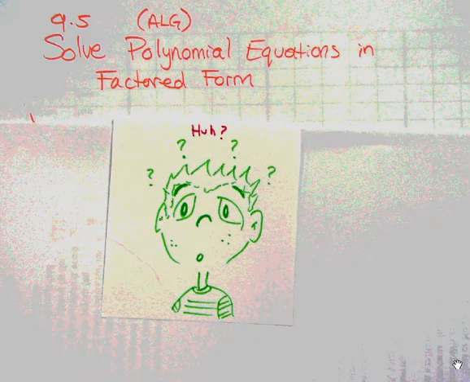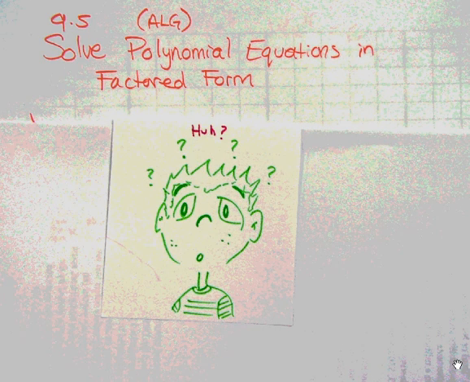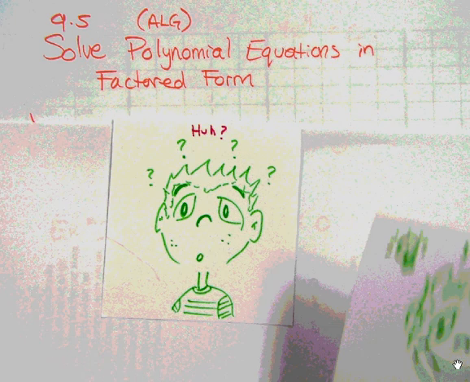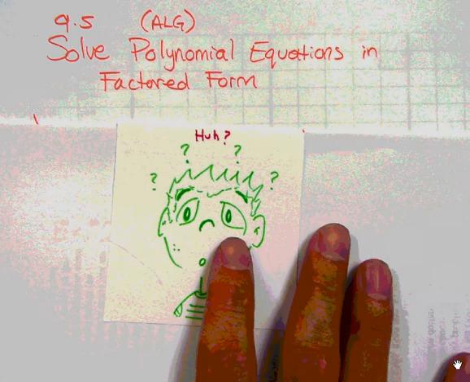Alright, in this video, it's 9.5, solving polynomial equations in factored form. So, right now you might feel like this guy, but hopefully by the end of the video, you'll feel a little bit more like this guy. So, let's take a look at some different levels of questions here.